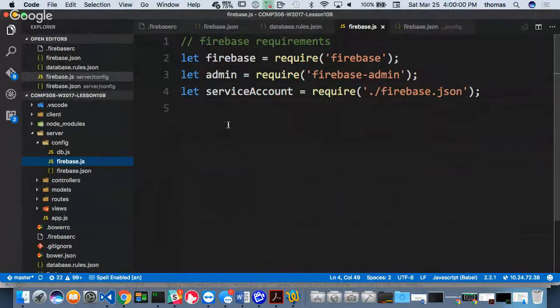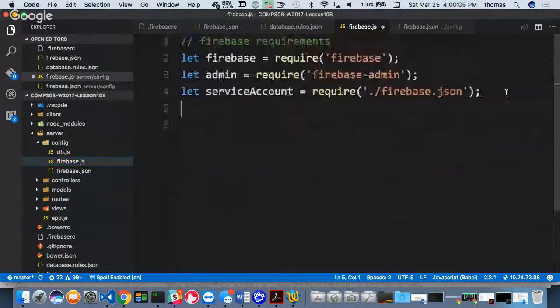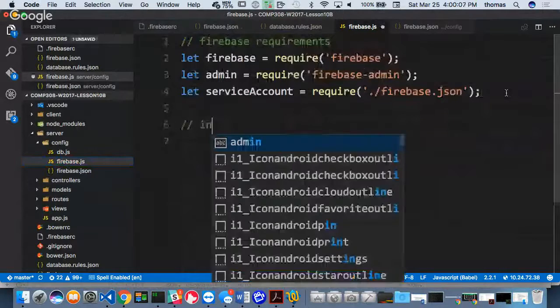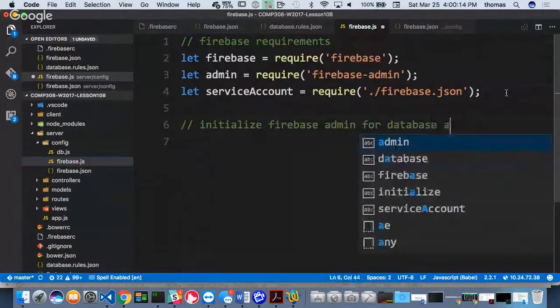With our service account done, we want to do the next line, which is to initialize Firebase admin for database access. That's what we're doing, right?